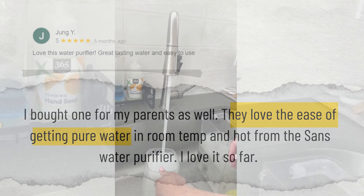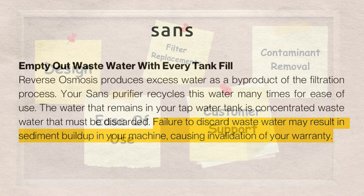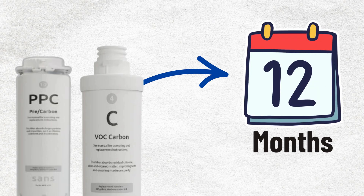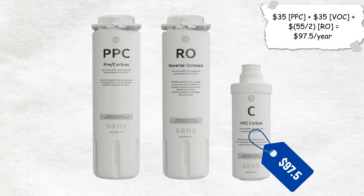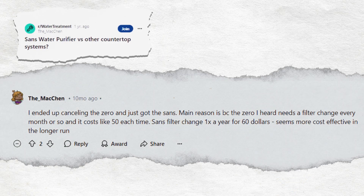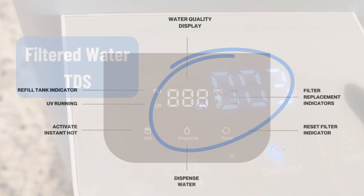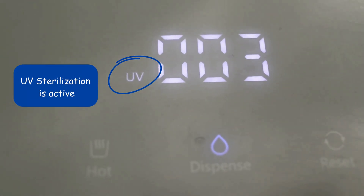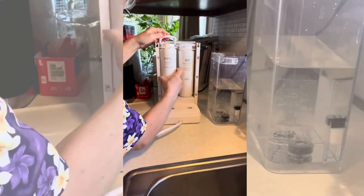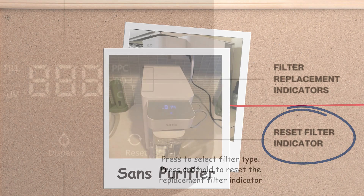Maintenance is straightforward. You'll need to clean the glass pitcher regularly and discard the leftover wastewater to avoid sediment buildup and voiding your warranty. For filter replacements, the pre-carbon sediment and VOC carbon filter require replacement every 12 months, and the RO filter needs to be replaced every two years. The total annual maintenance cost is $97.50, which is quite reasonable for a countertop reverse osmosis system. The unit also has a TDS display to monitor dispensed water quality, along with filter replacement indicators and a refill tank alert. There is also a UV running light that tells you when the internal sterilization is active. Filter replacement is simple plug-and-play, but remember to reset the replaced filter indicator light to get timely alerts next time.